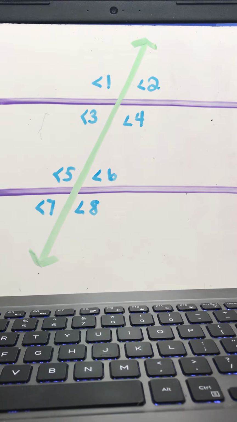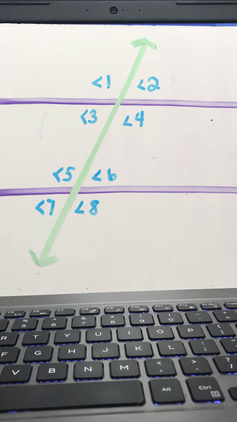All right. Within these different angles and relationships, some of them are going to be congruent. The second question in your Google form asks you, what does congruent mean? Congruent means that angles are equal to each other. So if they're congruent, they are the same degree, the same measurement, they are equal. So that's question number 2.